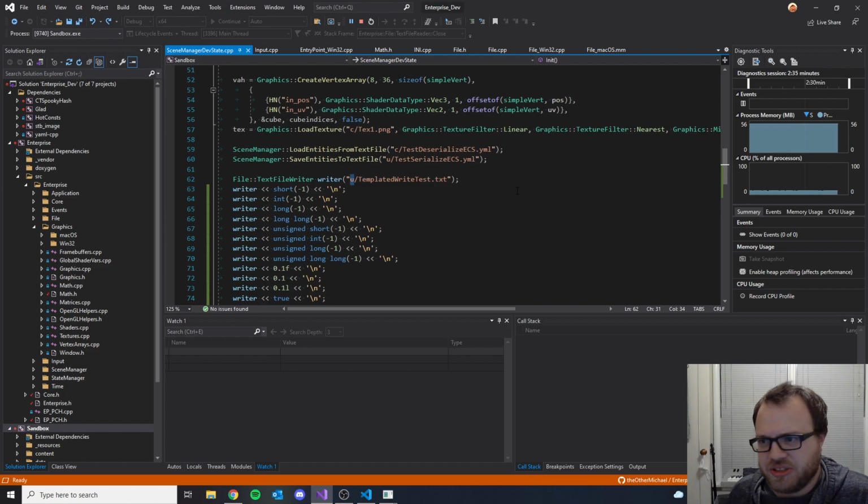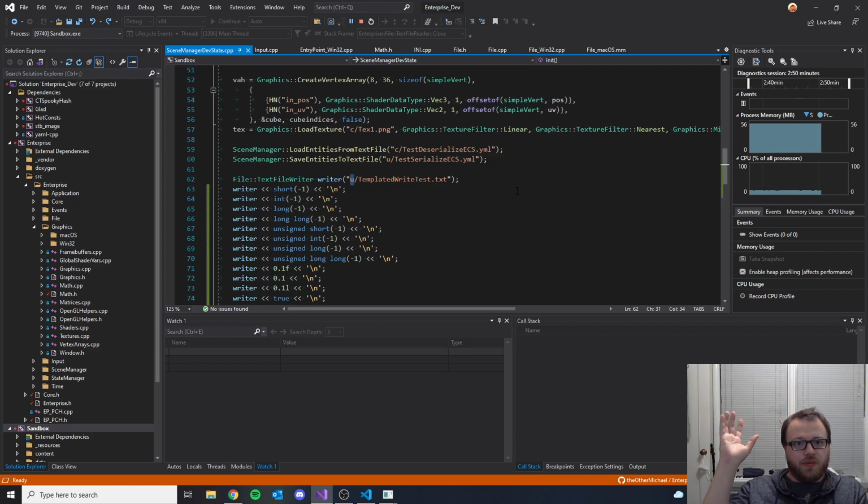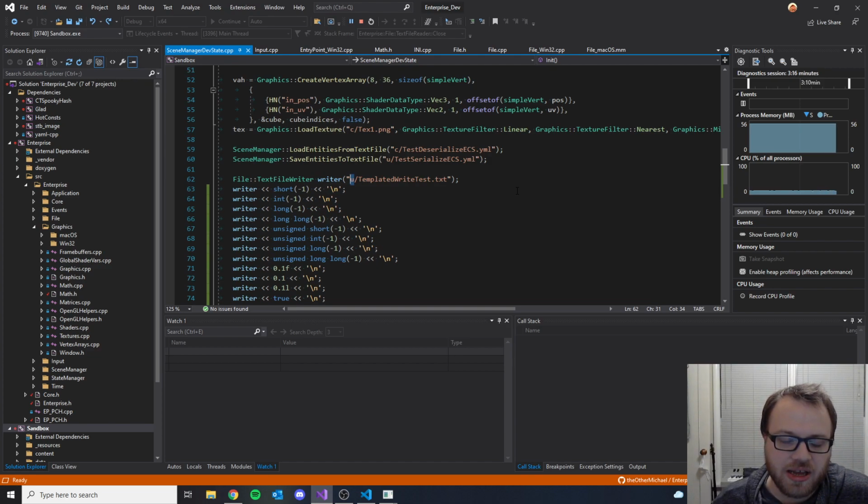So a system that I'm going to need to be setting up soon, as soon as I've got an INI file writer, is a way for Enterprise to automatically fill in those details. So the plan is that the first time you go to launch the game or whatever you've made with Enterprise, the read-only copy will be copied over to the user data folder or to the global data folder, depending on the use case. That copy will be the one that will actually be read for settings. And when you make an edit, it will edit that copy.